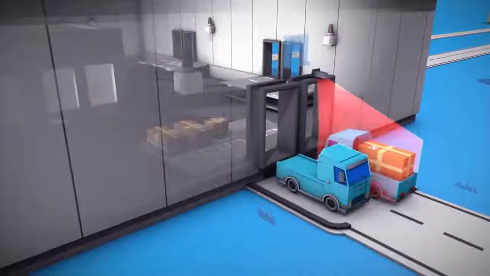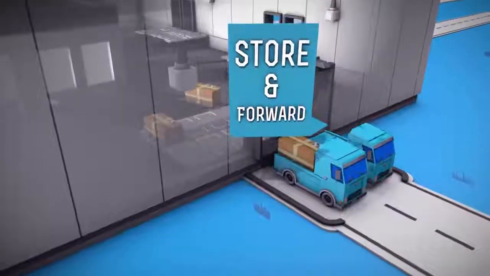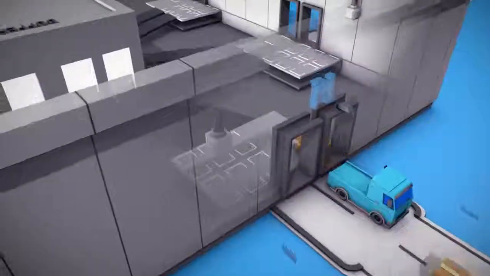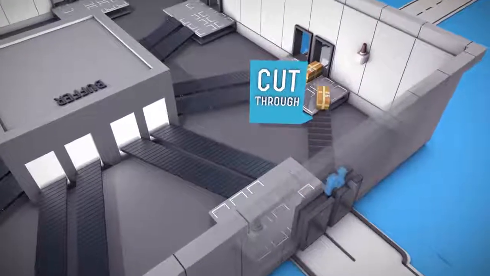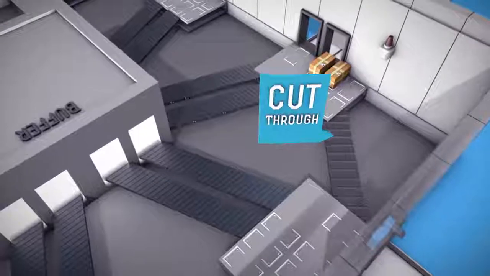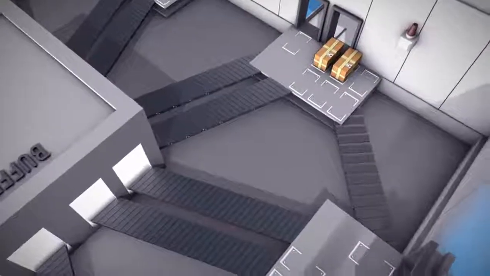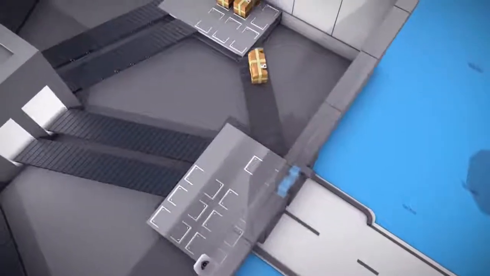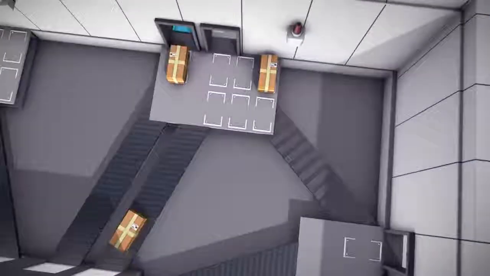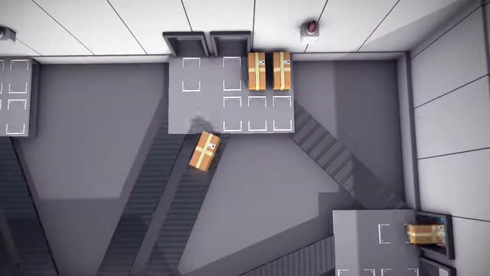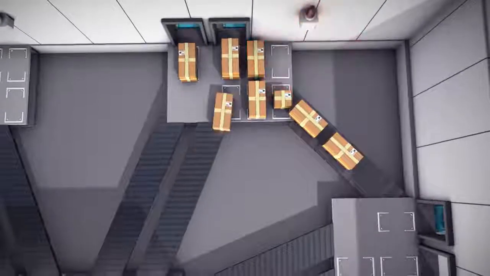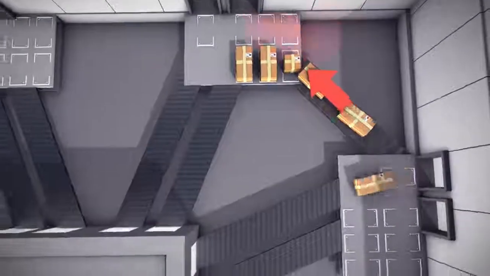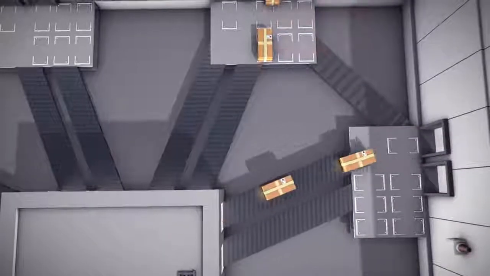Switches often operate in store and forward mode. However, there are also cut-through switches that move telegrams directly from the input queue to the output queue without checking for errors. This shortens the processing time but increases the probability that faulty telegrams will be forwarded. However, a cut-through switch will automatically switch to store and forward mode if the load on the output queue increases significantly to avoid data loss.